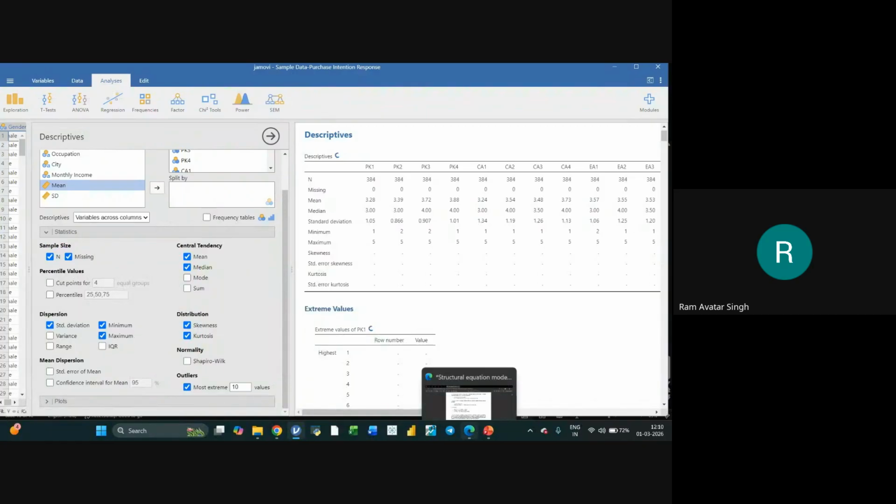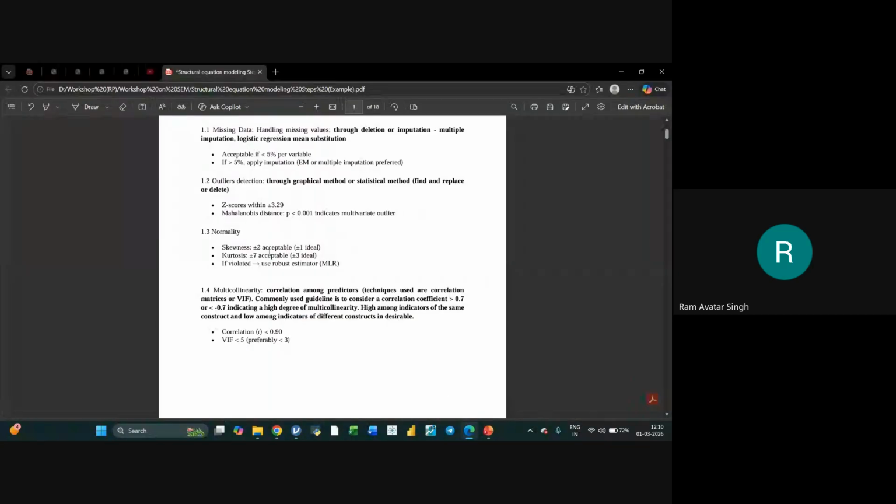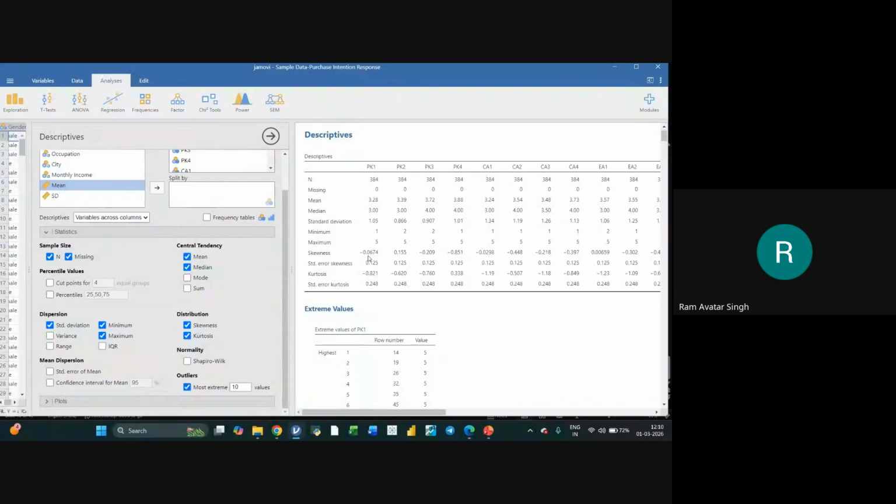So the threshold limit I have mentioned here: for skewness, it should be 2, and for kurtosis, it should be 7 or less than 7. Ideally, it should be plus or minus 1 for skewness and plus or minus 3 for kurtosis.